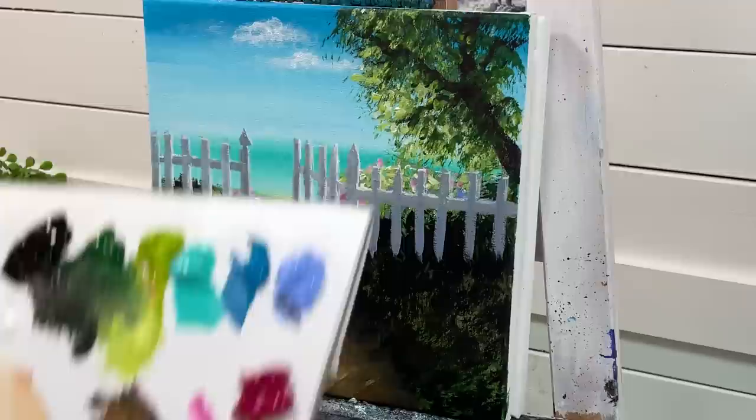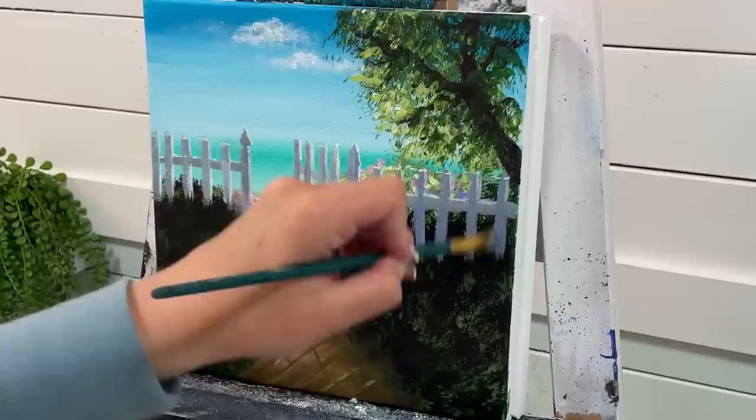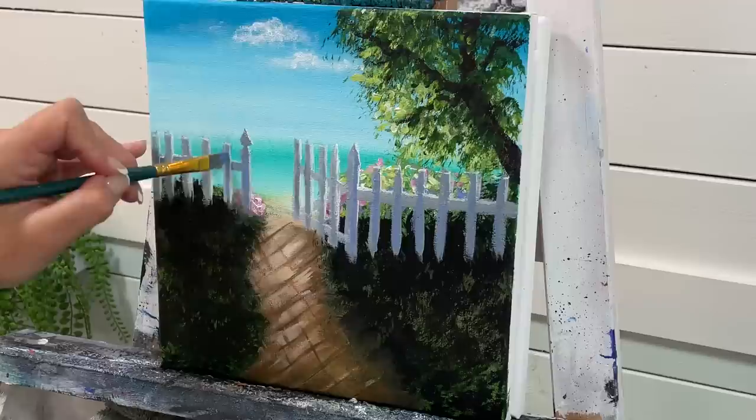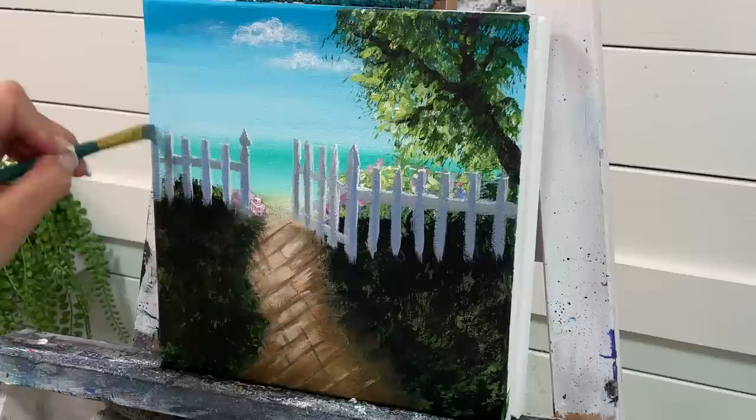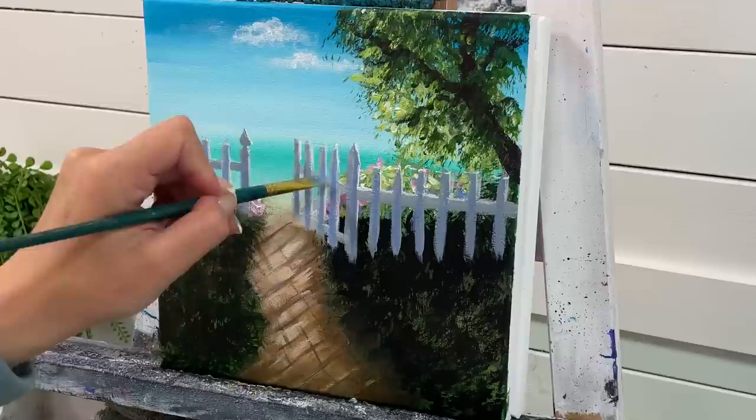Okay, I want to add a little bit, exaggerate a little bit more of this blue on our fence. Make this a little bit darker, but with just the light blue violet only. It'll make the highlights stand out a little more as well. And you'll get that beautiful play on color.